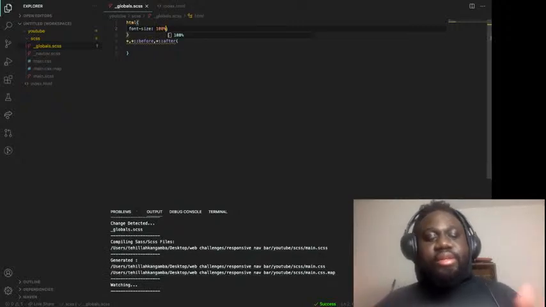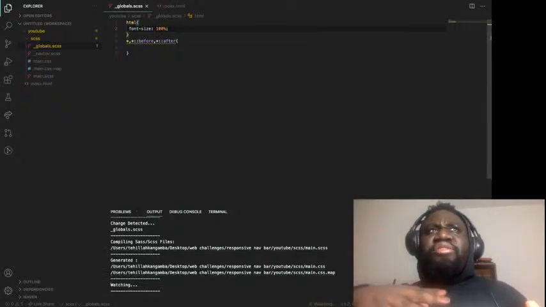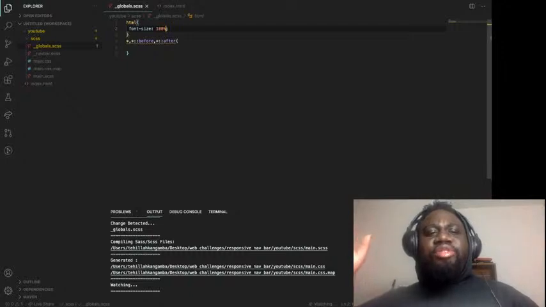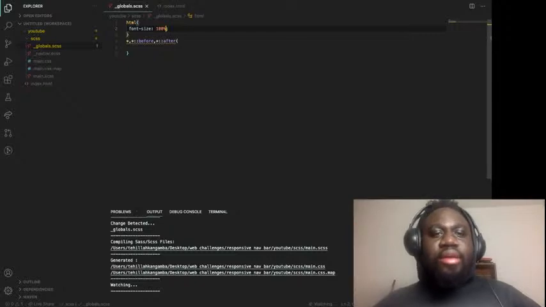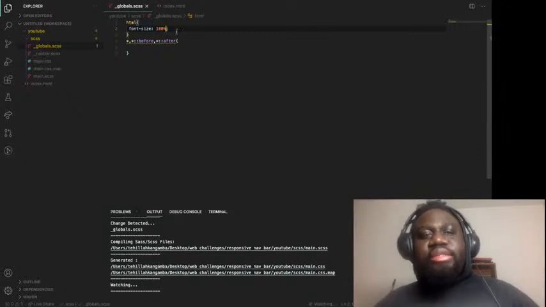This basically tells the browser to let the user pick their font size instead of me enforcing one, because different people have different perspectives of what font size it should be. It's a very subjective thing.